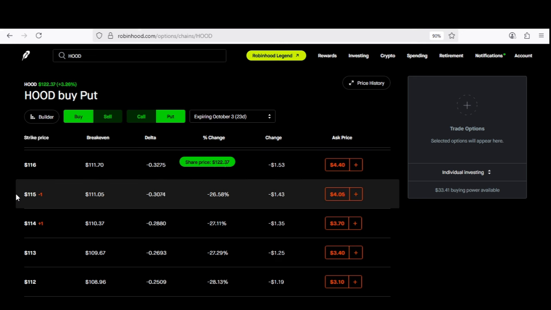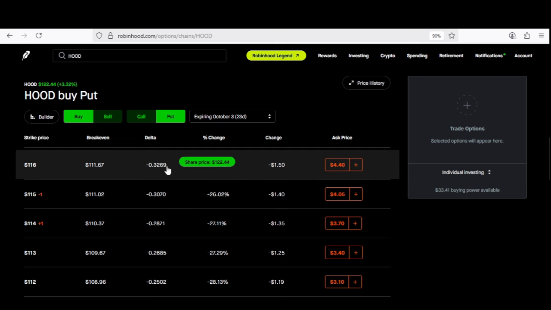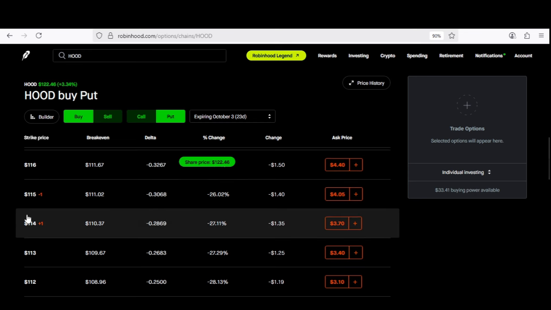Now, the other way this trade could go is that come expiration date or before, if this share price happens to fall below your $114 price here, then you're going to get to keep your $30. Remember, that $30 is always going to be yours to keep no matter how the trade goes. However, you're going to be losing your collateral of $100.